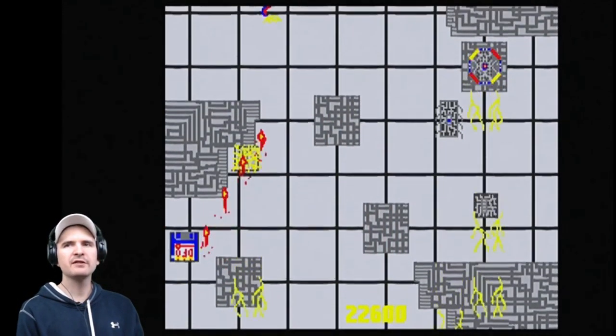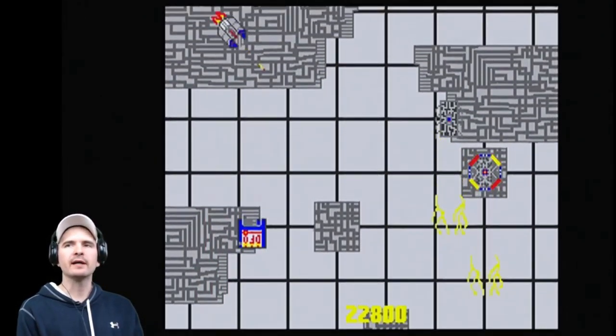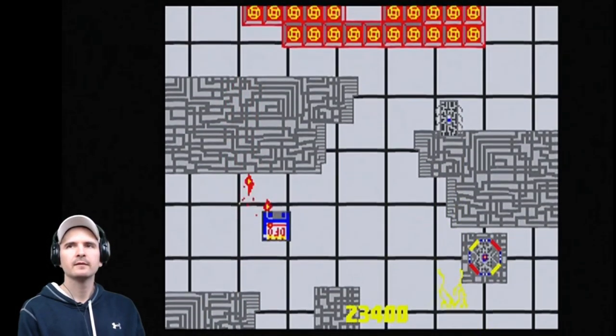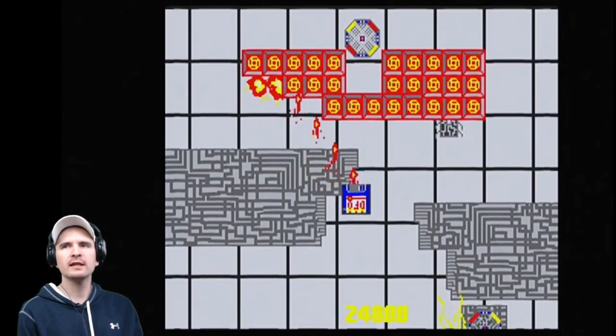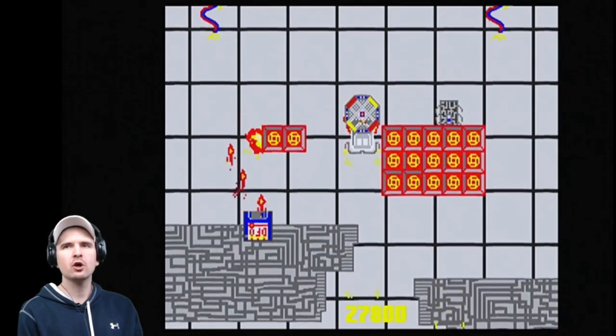At the moment, I haven't died yet. Touch wood. Hopefully I'll keep it that way. Don't know what that thing is, but it really does fly fast. Right, these things, lots of them. But holding the fire button down is rapid fire. Which is very, very pleasing, because there's a lot of them to kill here.